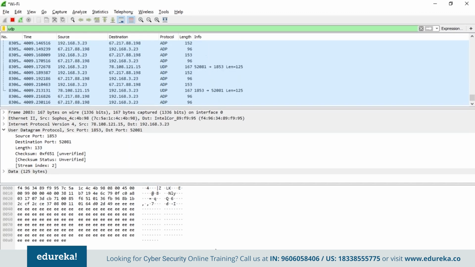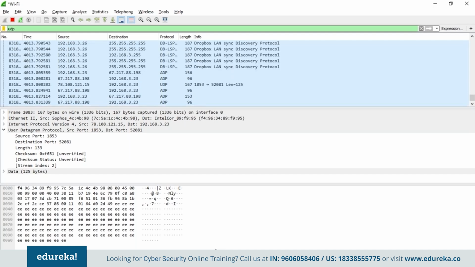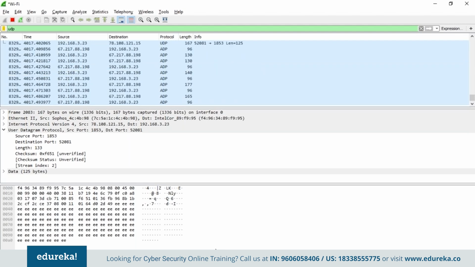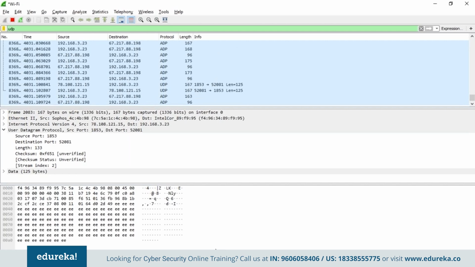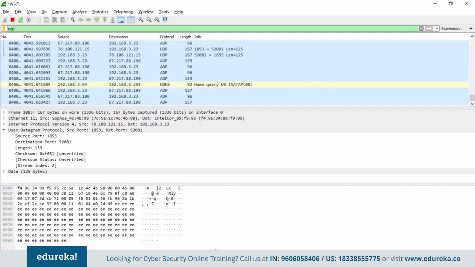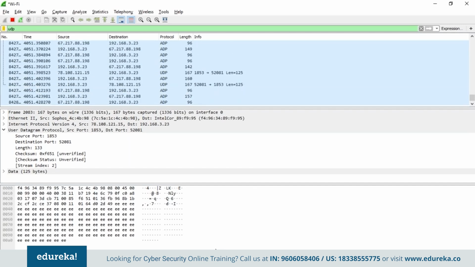UDP stands for User Datagram Protocol, and it's often called connectionless or sometimes unreliable. Now, unreliable doesn't mean that you can't really rely on it. Unreliable means that you can't trust that what you send is reaching the other side. What that actually means is that there's nothing in the protocol that guarantees that the datagram or the packet that you send is going to get where you want to send it. The protocol has no safety feature like that, so you shouldn't use UDP if you want some sort of safety net. If you needed that type of safety net, you would have to write it into your own application.